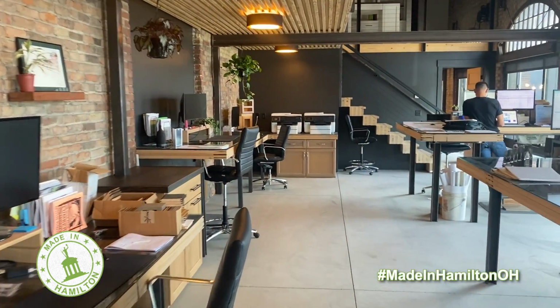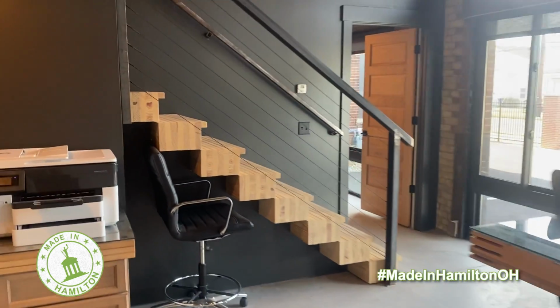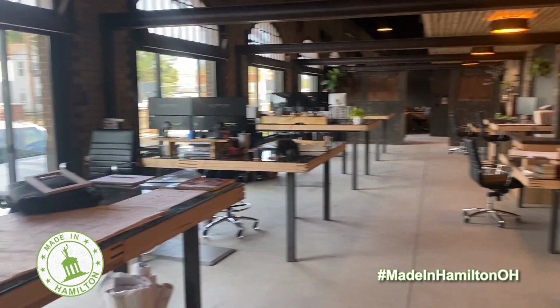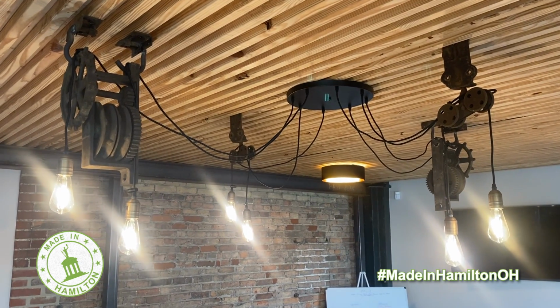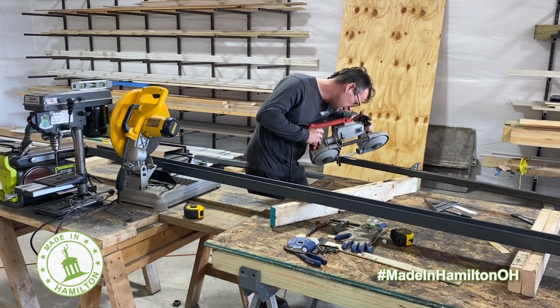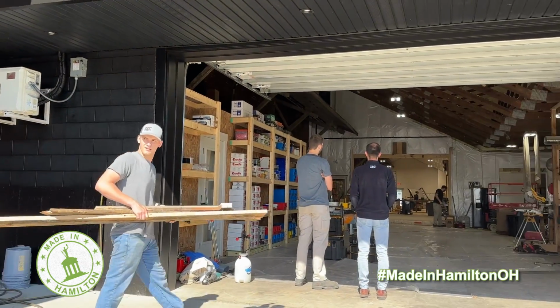It's not replicable, this type of construction, the type of character, the type of history. So seeing all those things, I felt like we were able to look past the difficulty of bringing it back to life, knowing the uniqueness of the building and also the team that we had. And thank God he continued to grow that team, because when we first took this on, we couldn't have done it without the people that kept coming on to our team to really help.